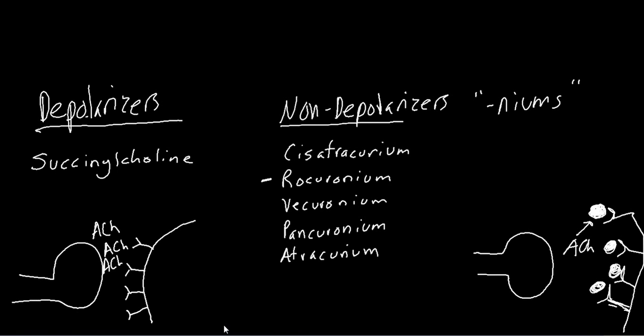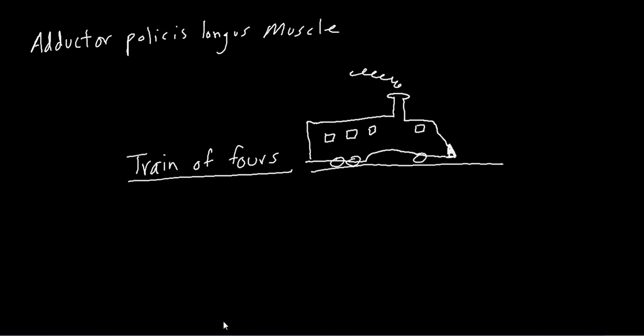Now, during the operation, we need to assess the degree of blockade. We need to test how well our block is going. The adductor pollicis muscle, in the hand, was originally used to set the train of fours. However, intraoperatively, the hand is not always accessible. The hands are sometimes tucked under blankets or under the sterile field. So instead, the anesthesiologist can test what is available to them, which is the facial muscles. Since the patient's head is typically accessible, we can assess the facial muscles. Two electrodes are placed on the lateral side of the face to stimulate the facial nerve, hopefully the buccal branch of the facial nerve, and we try to assess for facial twitches.